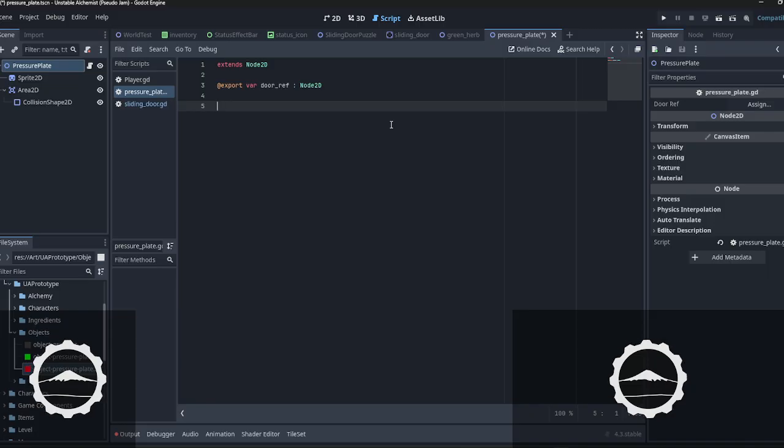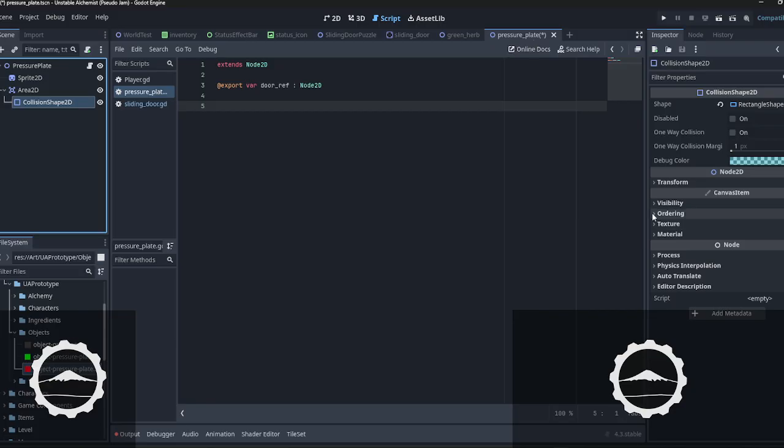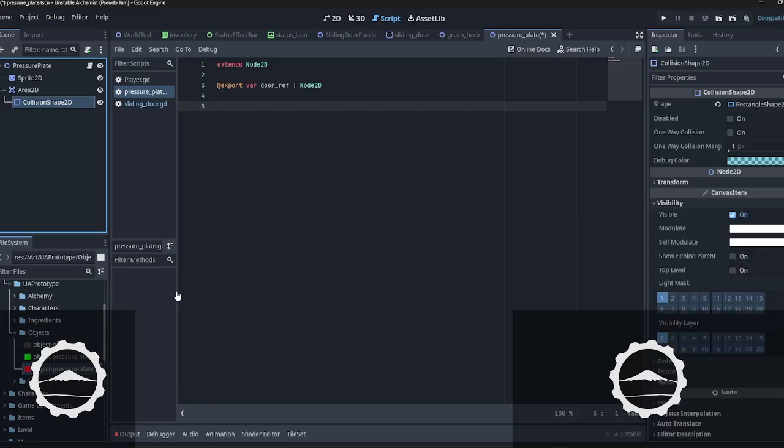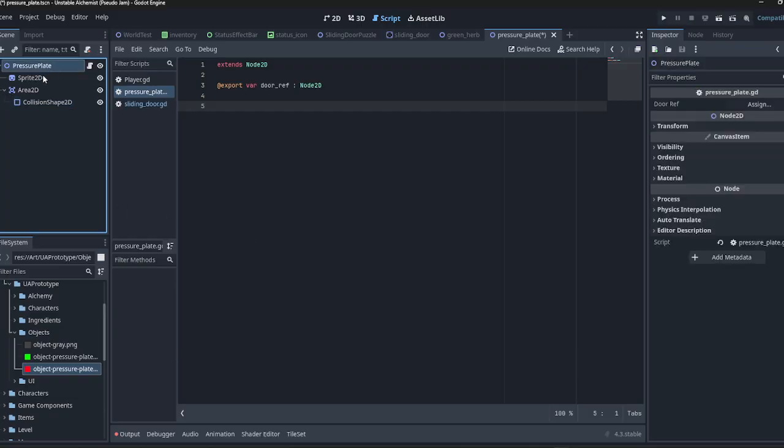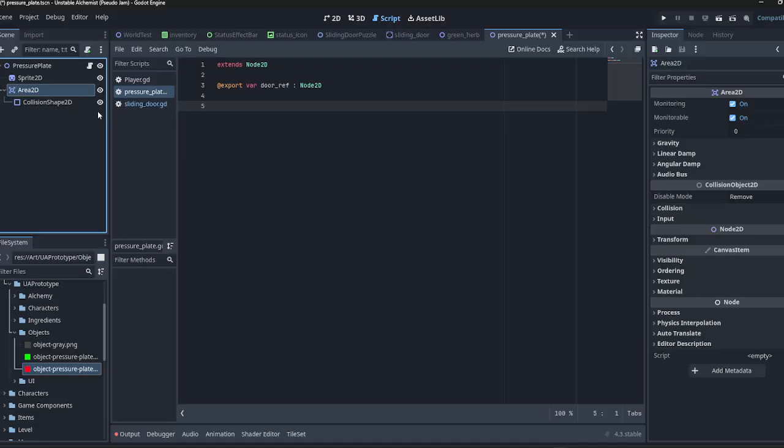So then what we want to do is change the visibility of this. No. It needs to be visible, but what is it? Light mask is rendering. Visibility is. I don't remember which one stops movement. Oh, it's the collision layers.